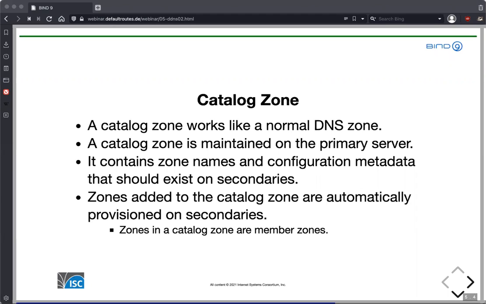And for all the zones that we add to the catalog zone, these zones will be automatically provisioned on all our secondaries. So the catalog zone is transferred over to all the secondaries, and because the catalog zone contains the configuration metadata about the zone, the BIND server that runs on the secondaries will automatically create the zones, and then we can start managing the zones by dynamic updates, for example.